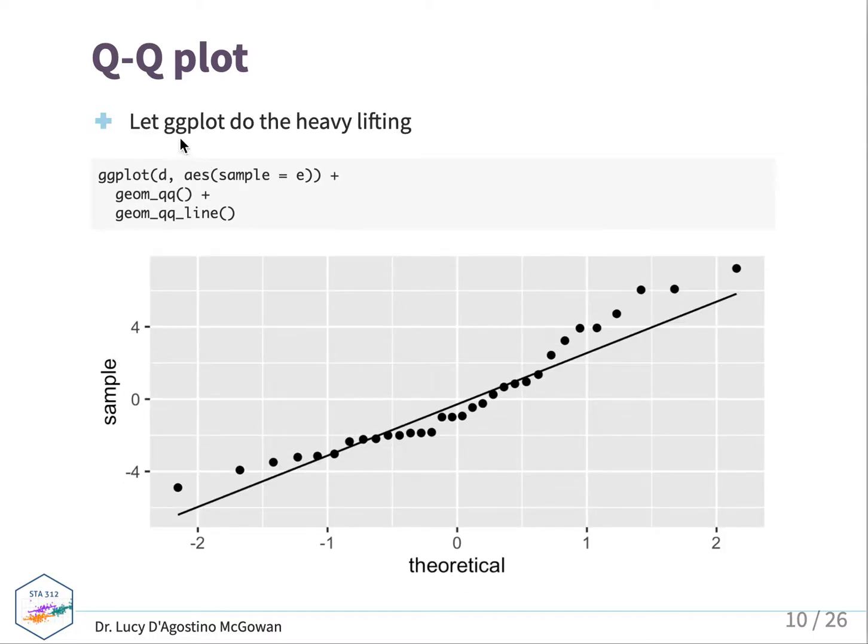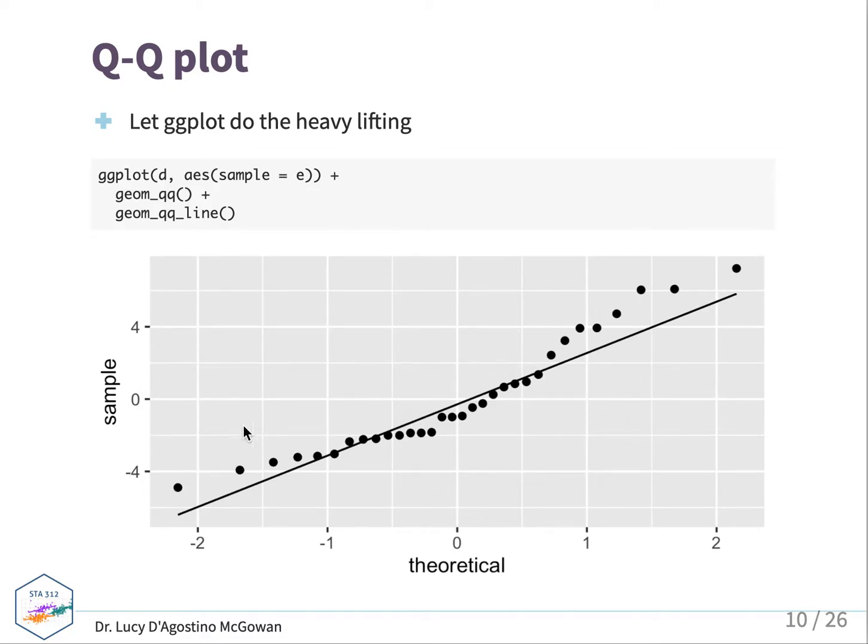And so there's actually an easier way to do this instead of having to calculate those all by hand. If you just have the vector of residuals, ggplot has some built-in functions that will actually do all this for you, so you don't have to actually plug in to that qnorm function. But it's good to understand the underworkings of how this works. So these two plots, the dots are going to be exactly the same.